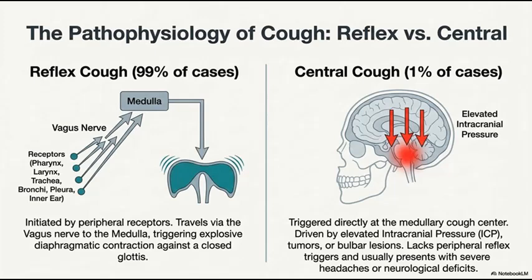The right ventricle is not anatomically designed for high-pressure work, is it? Not at all. It is a low-pressure volume pump. As it strains against this massive resistance over months and years, the cardiac muscle hypertrophies, it thickens, it dilates, and ultimately it structurally fails. The right heart gives out.